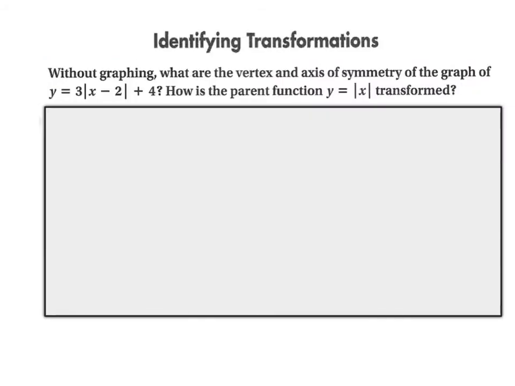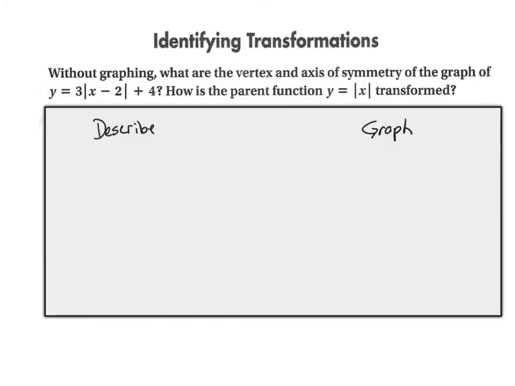All right, so here we have an example where I give you a pretty involved absolute value function, and I'm asking you to do something. There are two things I could ask you to do. I could ask you to describe it, meaning describe the transformation, or I could ask you to graph it, and we're going to do both right now.